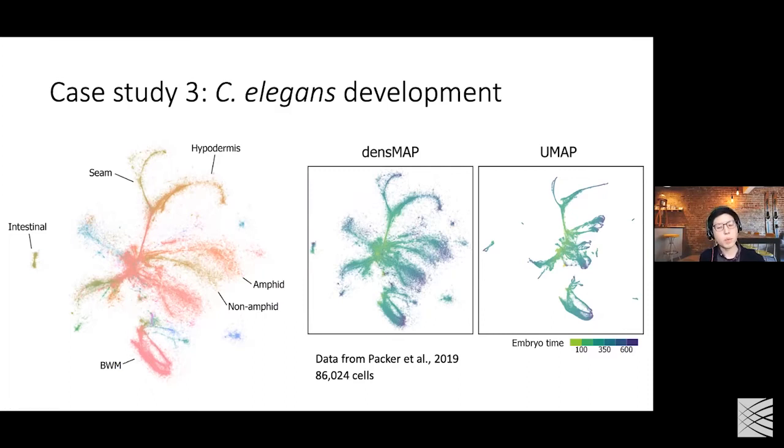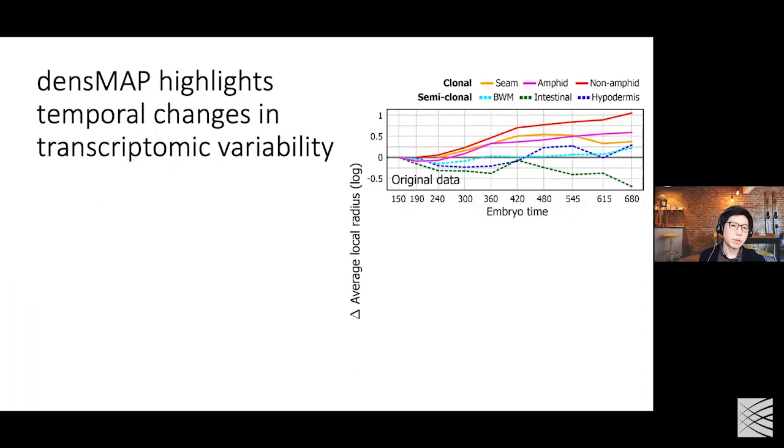And here we wanted to ask whether our methods could reveal temporal dynamics in transcriptomic variability. So to do that, we first looked at how the local density measure changes over time in the original data set for different lineages. And interestingly, we found two distinct subgroups with different dynamic patterns corresponding to different developmental models. So these three lineages over here, shown with solid lines, are thought to follow a clonal developmental pattern that mostly sticks to a hierarchical structure where one cell divides into a few daughter cells and each of those dividing into more cells. And we repeat this process, and we expect the overall diversity of this pool of cells to grow over time. And this is indeed what we see in our local radius plot.